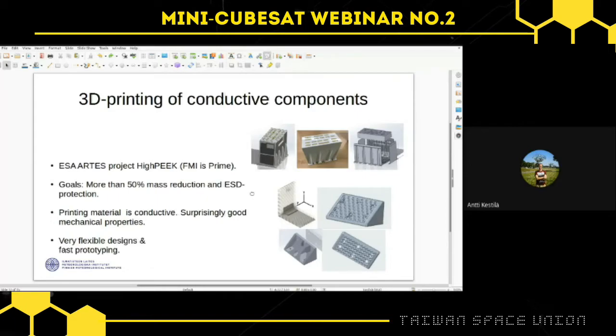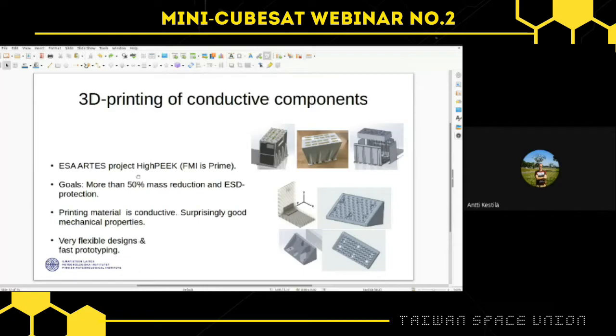Regarding the small satellites, we have also been investigating how we could manufacture them a bit more flexibly and quicker and better, basically. The goal here was that, in one way, you can get more payload and instruments and missions to space by making a better rocket, of course, but on the other side you can also make the satellite and the payload lighter, and because it's 3D printed in this case, you can also make it more custom designed so it can fit better into the fairing of the rocket. So we went from that approach.